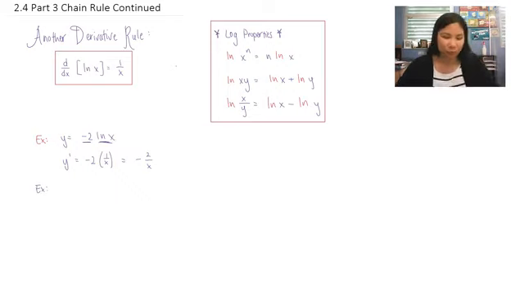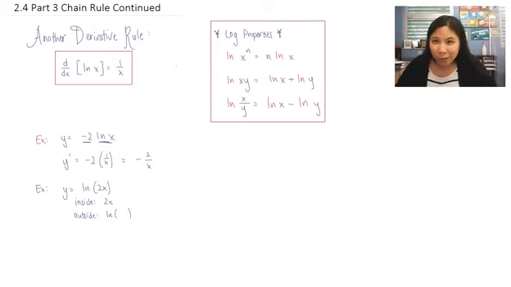Okay, slightly more difficult example now. So let's go with y equals natural log of 2x. Okay, so for this example, you may or may not see the parentheses written depending on the book, depending on the problem. It's not necessary for the parentheses to be there, but I put the parentheses there because I want you to notice something specific here. If there's parentheses here, and this is kind of how I trained you for this, there's stuff inside the parentheses that's more than an x. So if it's more complicated on the inside of the parentheses, this is when we would need the chain rule.